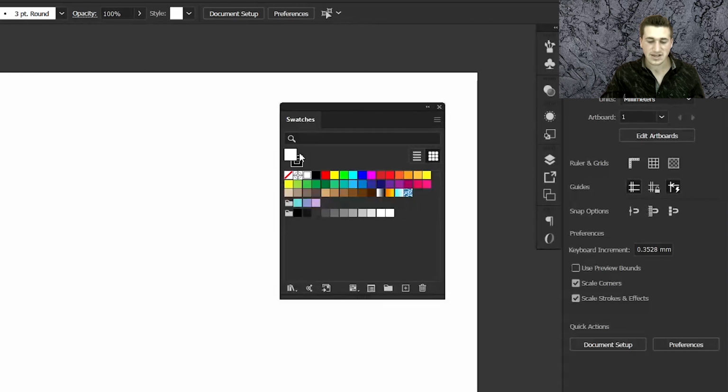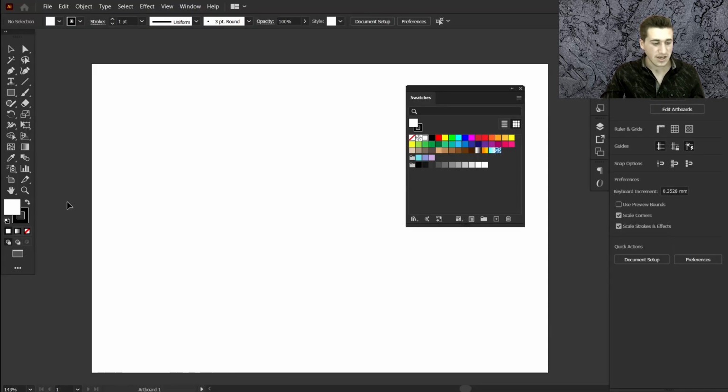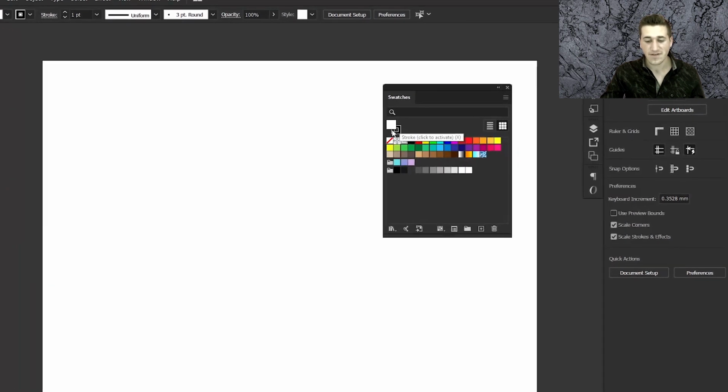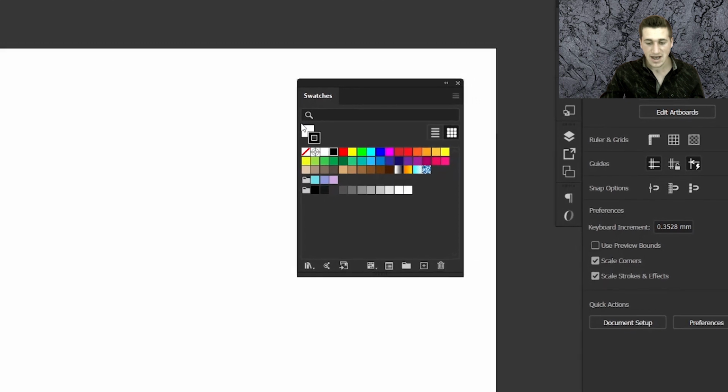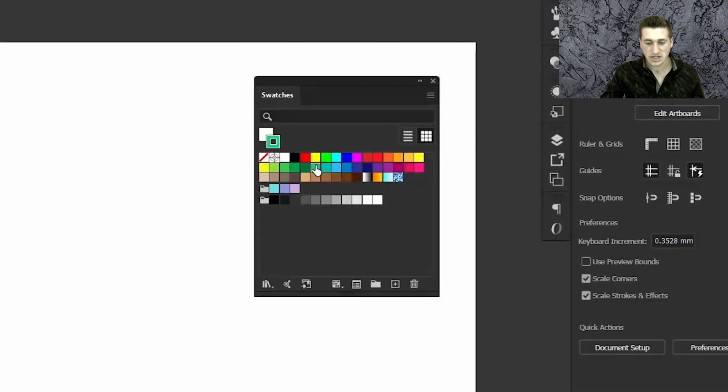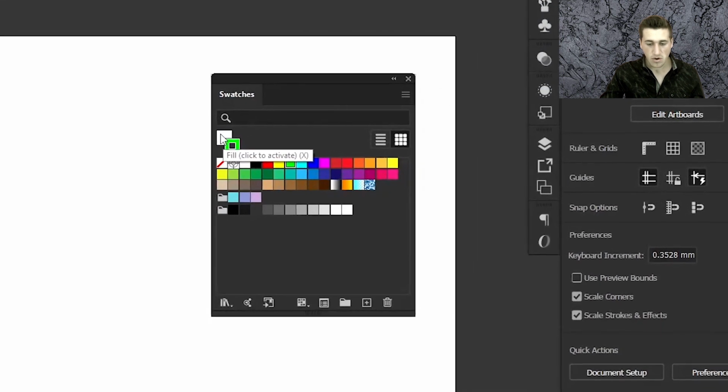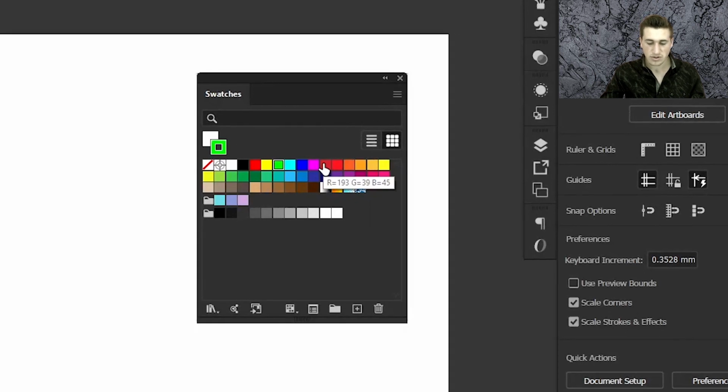This icon here is to choose between the fill or the stroke colors. It's the same thing as these two. The one that will be on top, as you can see currently, this full square is on top, so that's my fill. So anything I'll change now will affect the fill of the shape. This one will affect the stroke. So to swap them, you can just click on it and I'll bring the stroke in front. Now you can change any color to that stroke, or you can just press on the keyboard shortcut X. That will also do the same job.